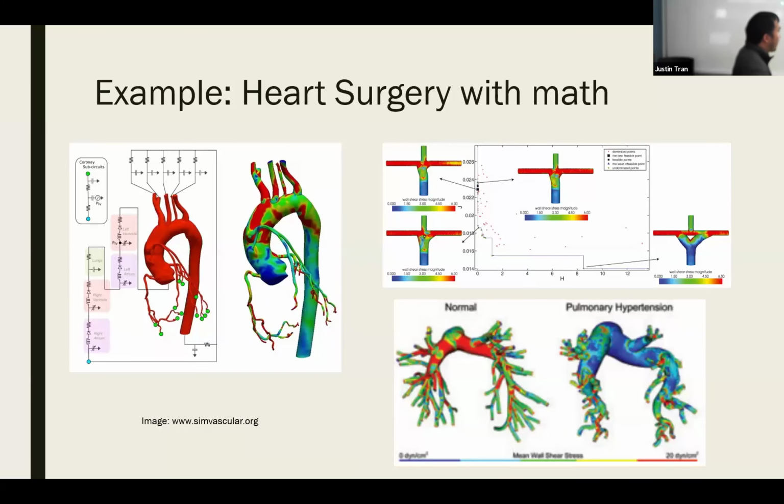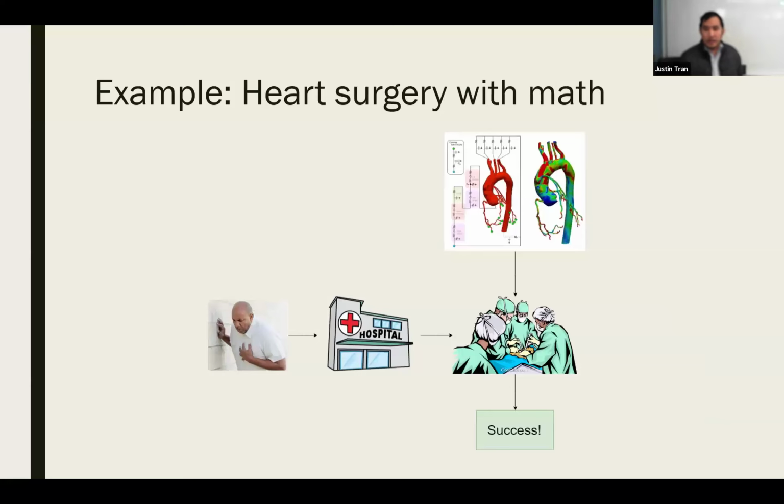But if you did have mathematical modeling, simulations, computer tools, you can simulate. So let's say that you're considering developing a new surgery, you can simulate it in a computer using the equations of fluid flow, the equations of blood flow, and determine before you even try it out on a person, whether that surgery is going to work out. Okay. And that's much more desirable because then you don't put people's lives at risk. So you combine it all, someone comes into the hospital, they need an operation. If you try it out digitally first with simulations and mathematical modeling, it increases your chance of success dramatically.